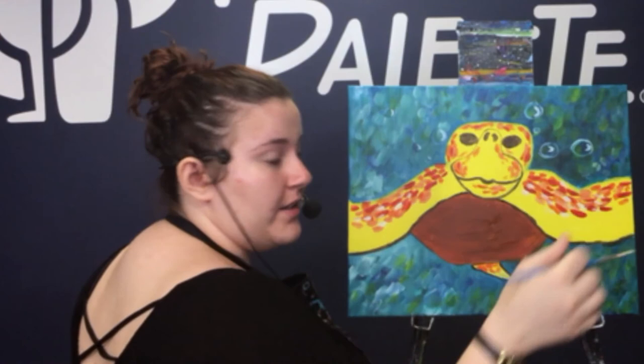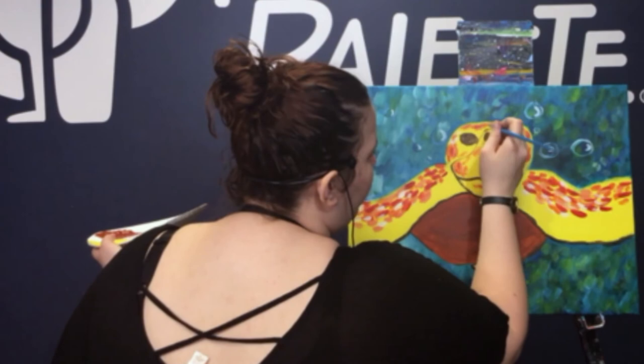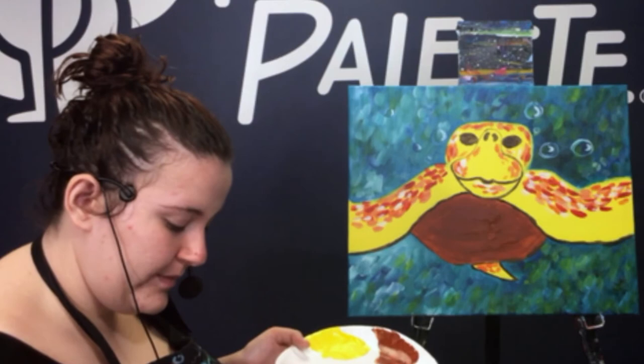And like I said, our dots are still wet. So some of the colors are blending in with each other and making brand new spots on him or her. And that's fine too. We just want our turtle face to be nice and colorful. Get some nice color going on. Get lots of colors. Lots and lots of colors.